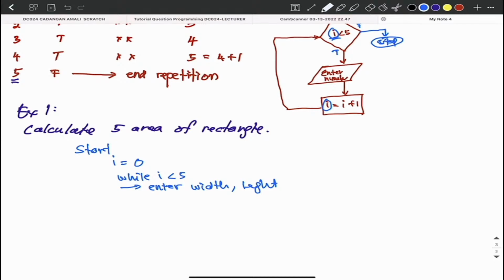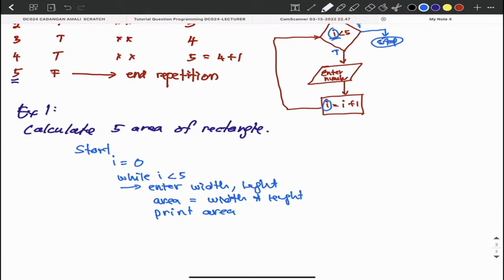Lepas tu baru kirakan dia punya area equal width times length, and then print area. So seperti yang saya beritahu tadi, dia punya expression block ada dalam tu.